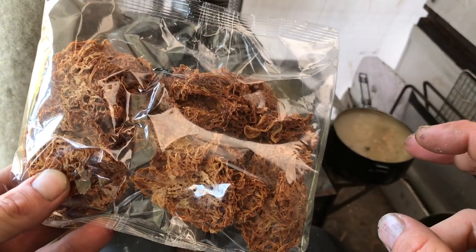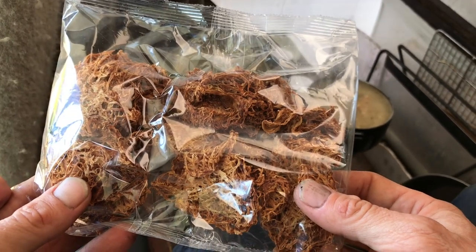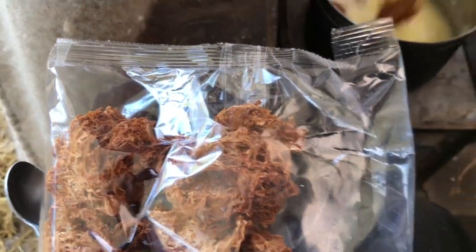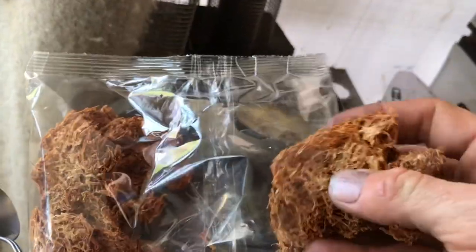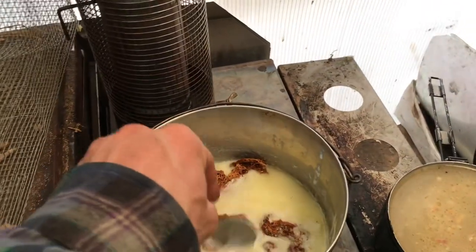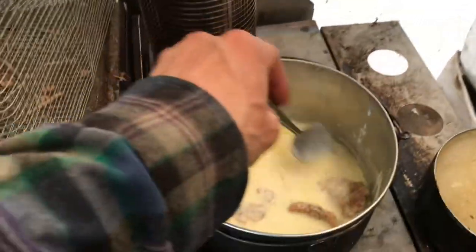I also have spaghetti squash, which is being marketed as a wheat-free noodle alternative. I can't believe that at 41 or 42 years old, I've never known that spaghetti squash gets its name from being a good pasta substitute. I'm not going to boil it in water — I'm going to boil it in my sheep's cream. I wonder if that's going to be too much. It looks like it's going to expand pretty well. The water will boil off and the butter and cream will be left on the outside. And the lamb — I'll add the meat I pulled off the bones from the roasted front legs.